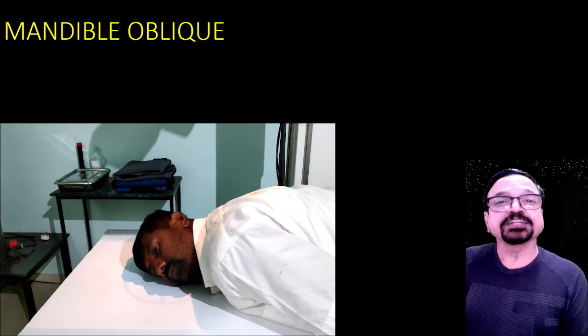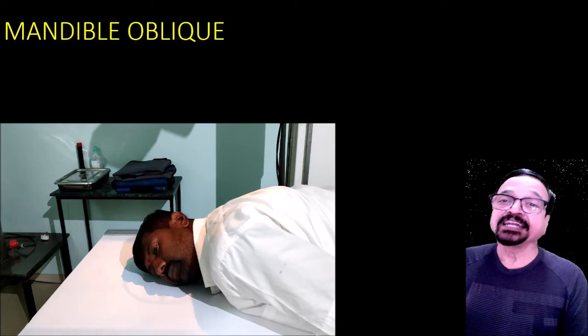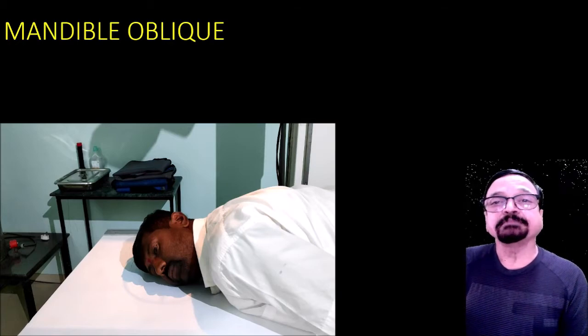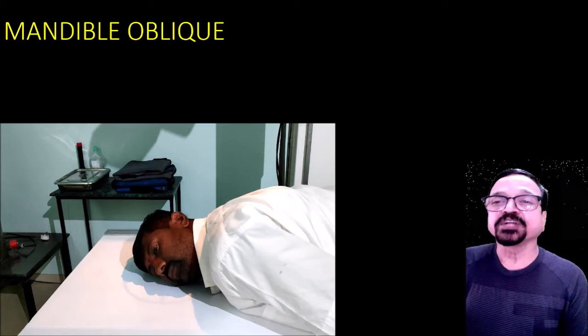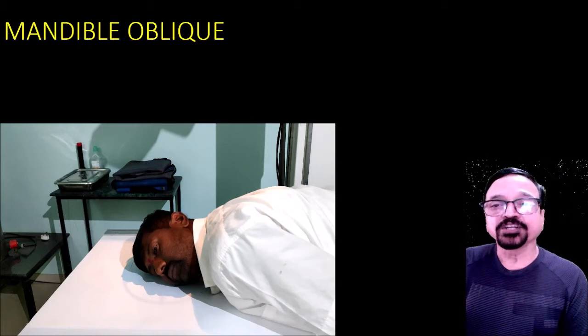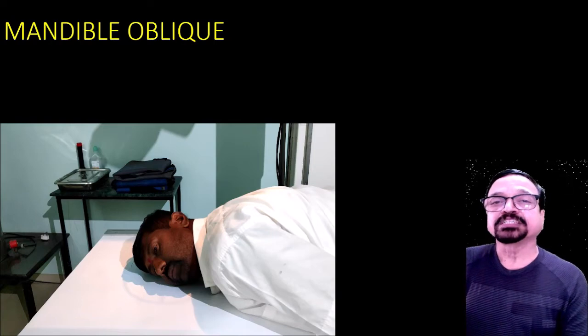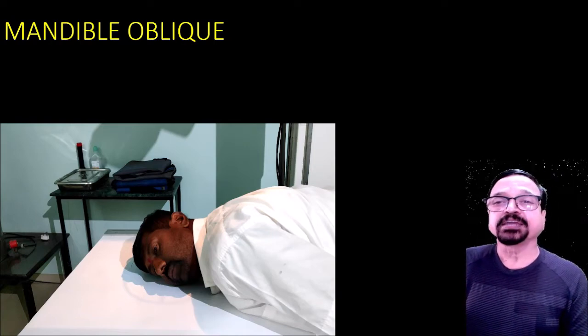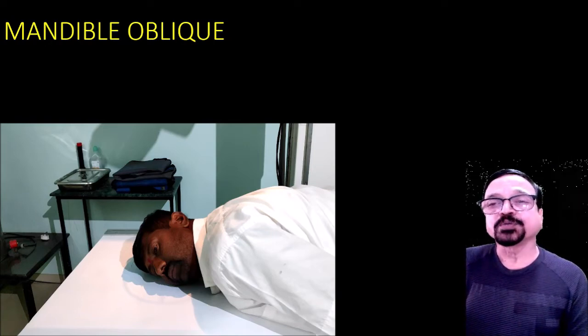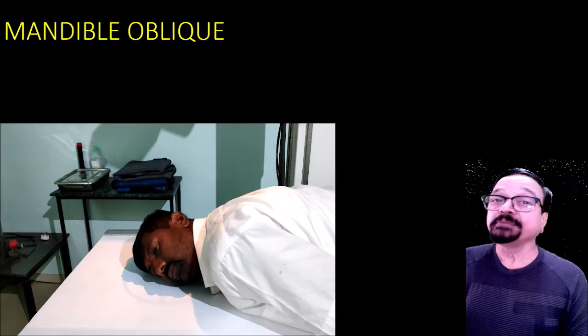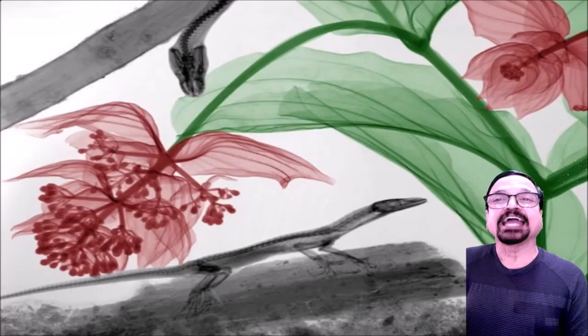Otherwise, angulation more than 20 degrees is practically really difficult, but you can achieve it if patients are cooperative and if the shoulder can be pulled down properly. So pulling the shoulder down, extending the neck, and check what angle you can give. Sometimes you can give more angle, sometimes you have to compromise with less angle. And I have shown you both the pictures of what exactly happens when the angle is reduced. But again, the best remedy for that is the OPG, which can give it in the best possible way.